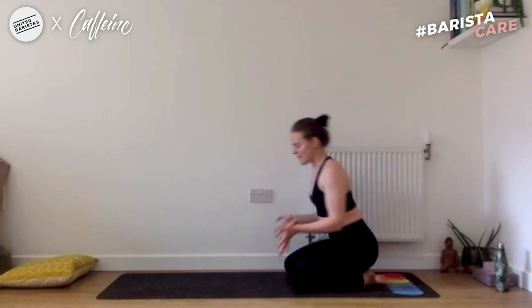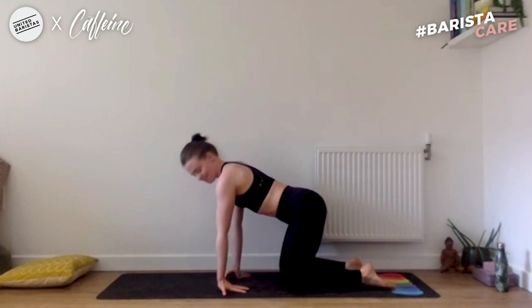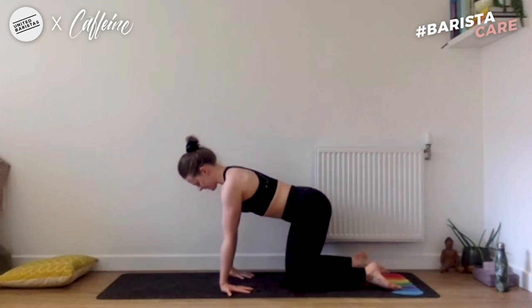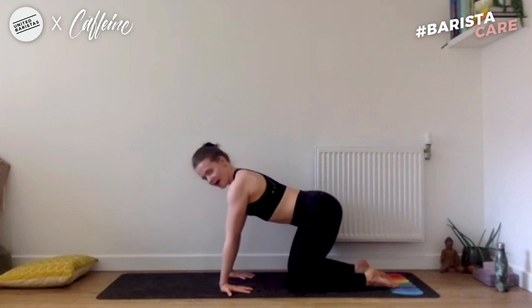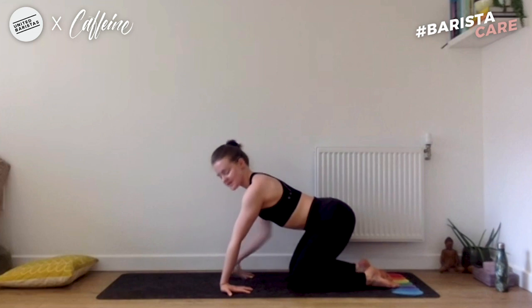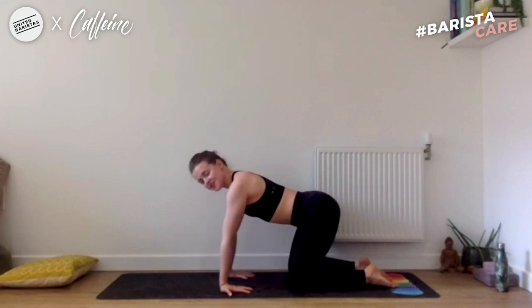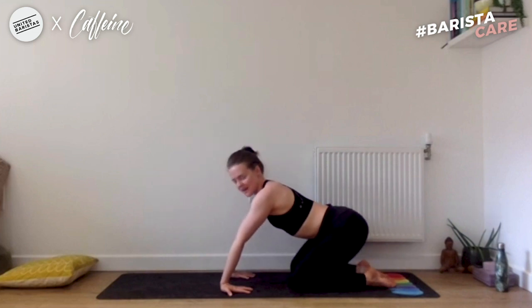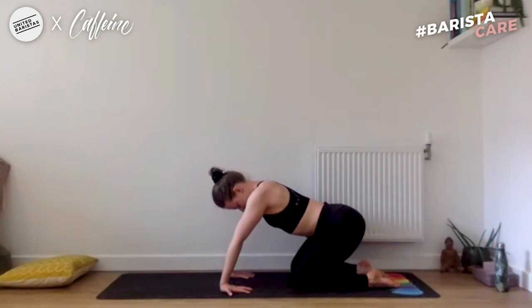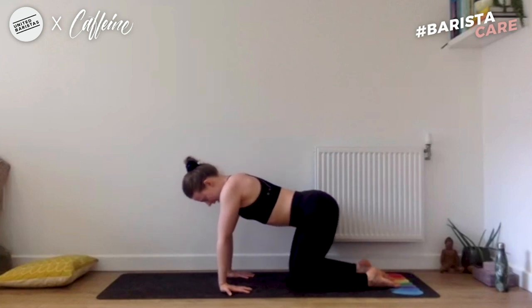We're going to start by pointing the fingers back towards the knees. So just planting down through the hands. And then ever so gently, I want you to sink the hips back towards the heels. Now just enough so you begin to feel the stretch and lengthening on the insides of the arms into the wrist. Not too much that you're hyperextending or overextending yourself here. One more inhale. As you breathe out, let's just gently bring ourselves back to center.